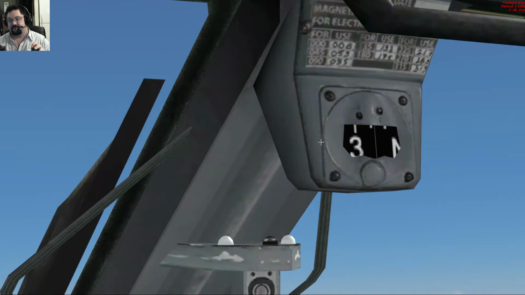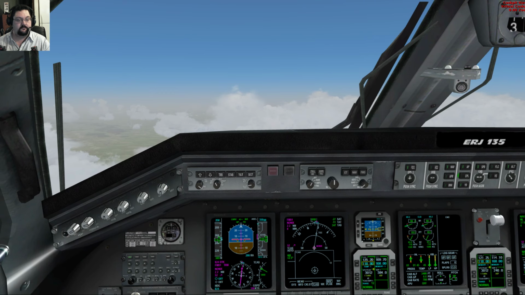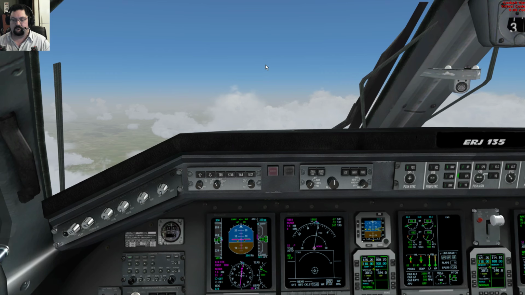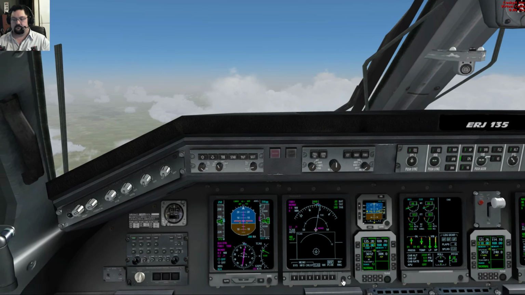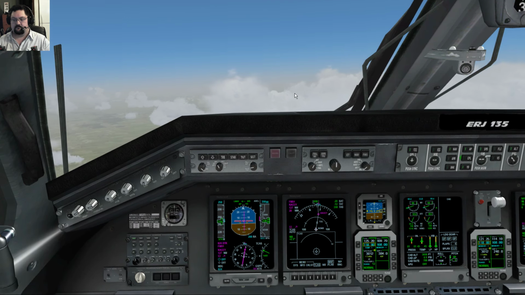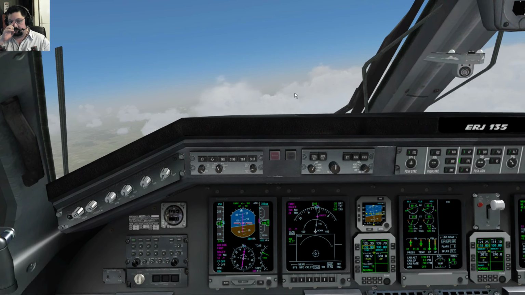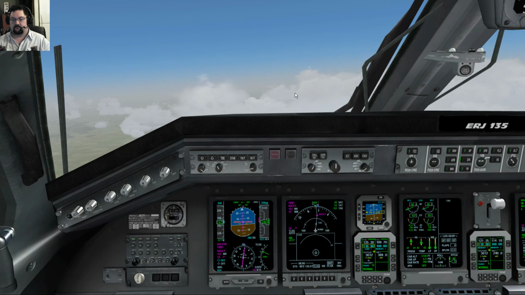Seatbelt signs on. Qantas 489, can you confirm you're tracking direct Rooney now? Apologies, the autopilot has disconnected, but we're getting back there, direct to Rooney.